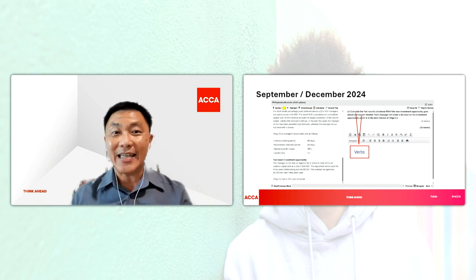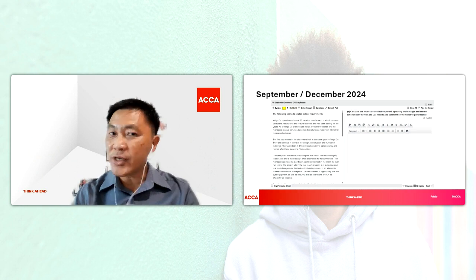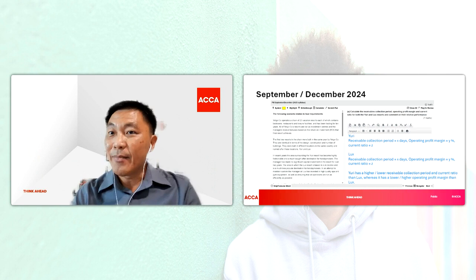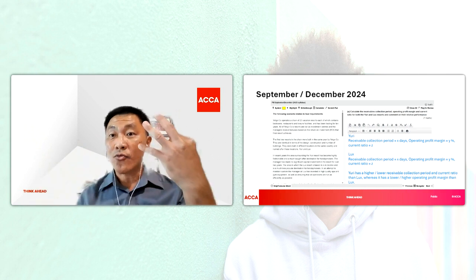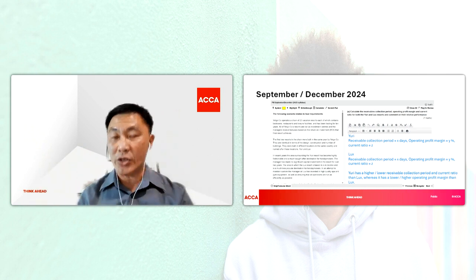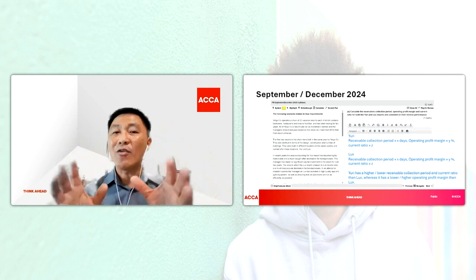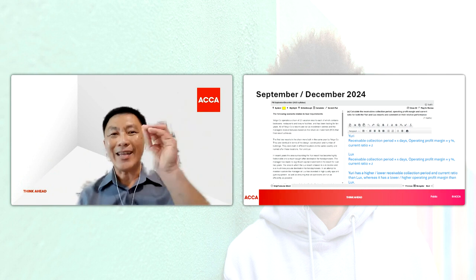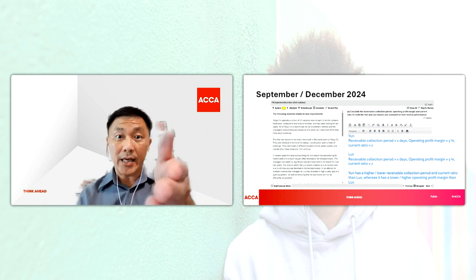Let's take a look at some of the suggestions on the demonstration. Some students may think, for A, let's go back to A of the requirement that asked to derive the three ratios for both the resorts. Some students will just write down the answer, such as what you see on the screen. For URI, here is the receivable collection period, X number of days. Most likely, how do you derive the figure?